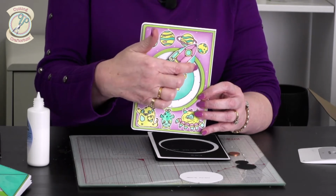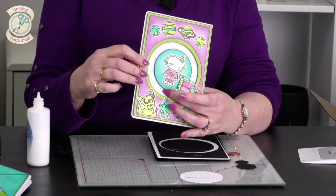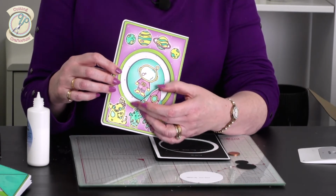So this rocket then, bear with while I get it going the right way, just slides around the card. I mean, you have to move it because it's not just a straight line. But how fun is that for a child to just play with?